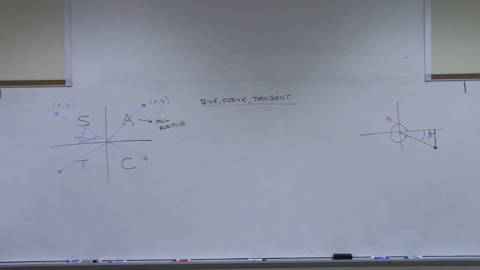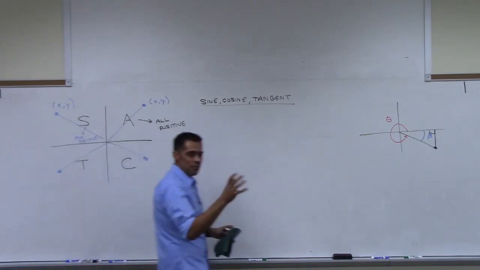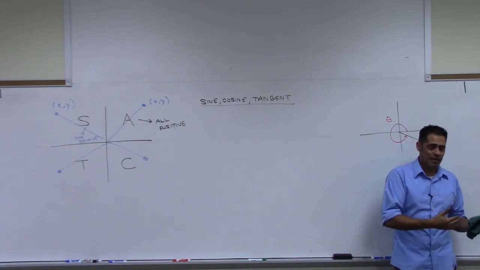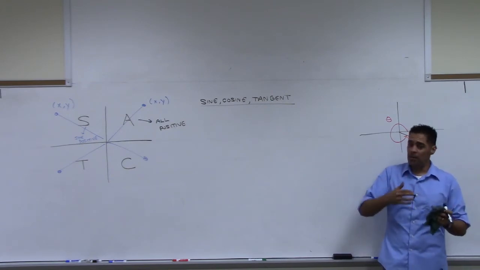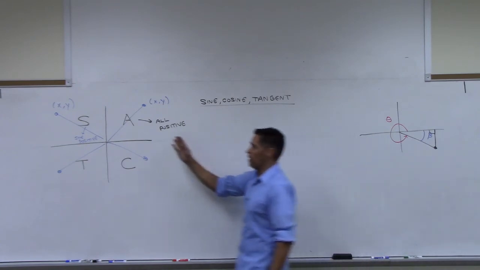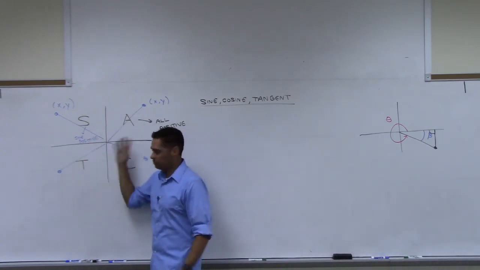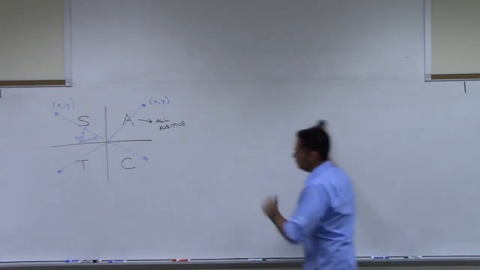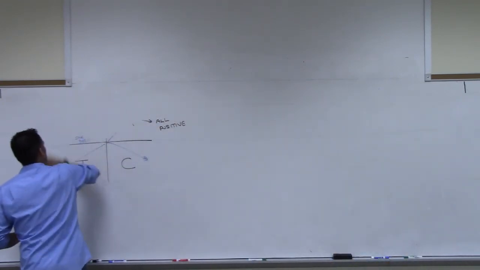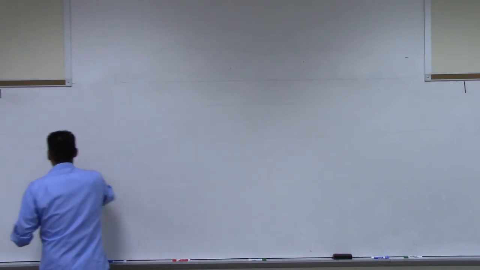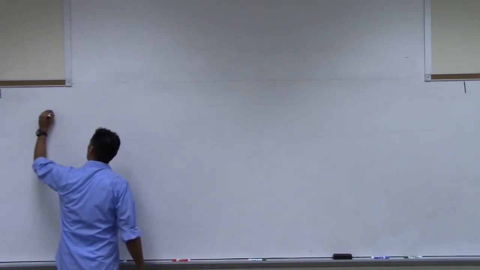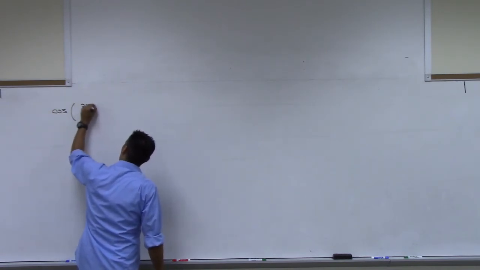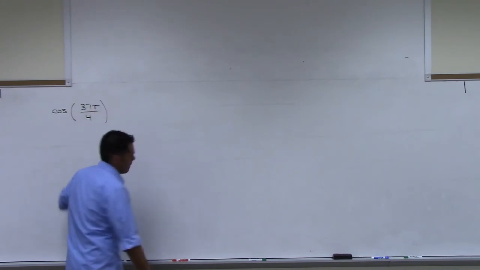All right, that should help us because remember, we're using that reference angle to draw a triangle, and really that gives us an answer almost right away. And then it's just a matter of determining whether or not it's plus or minus, and this can help us real quickly determine which one it was. All right. Let's do another one. I would like to know what cosine of 37 pi over 4 is.